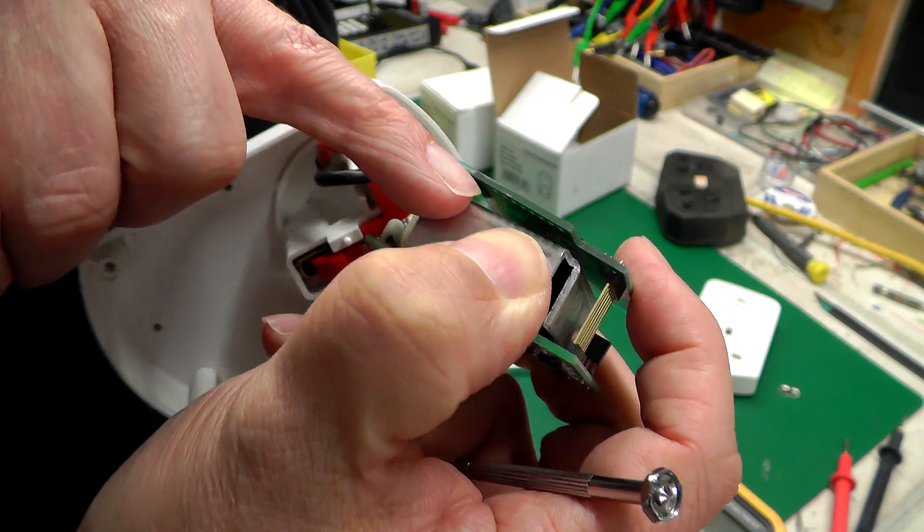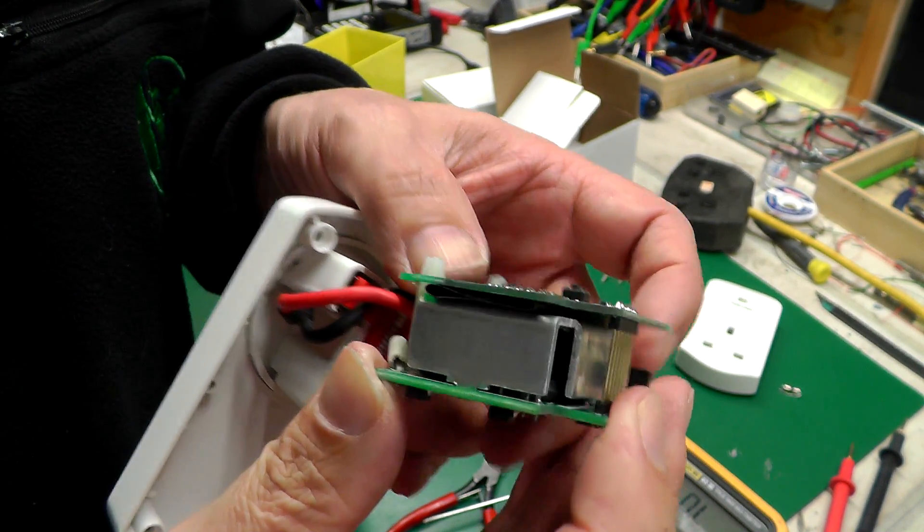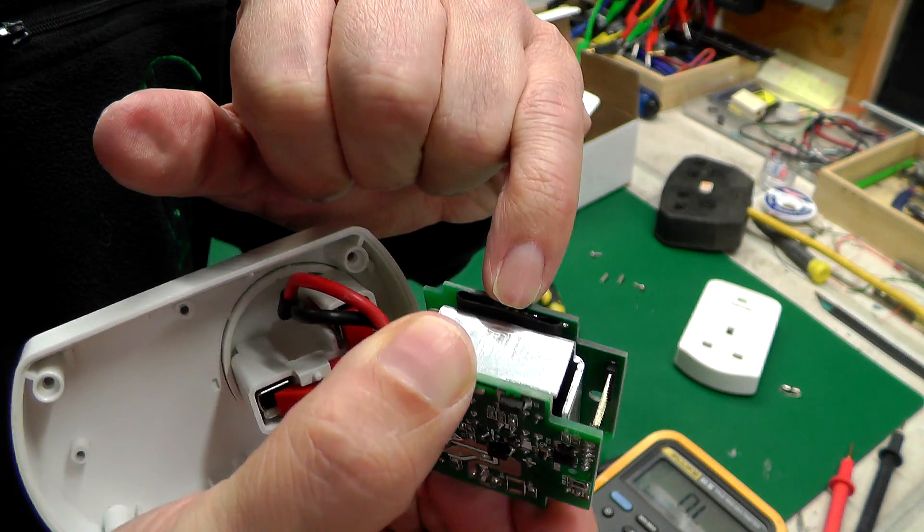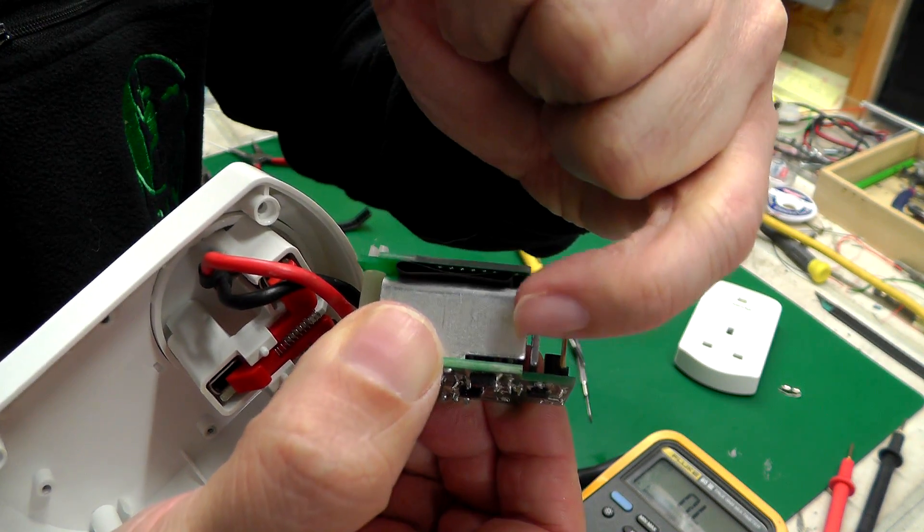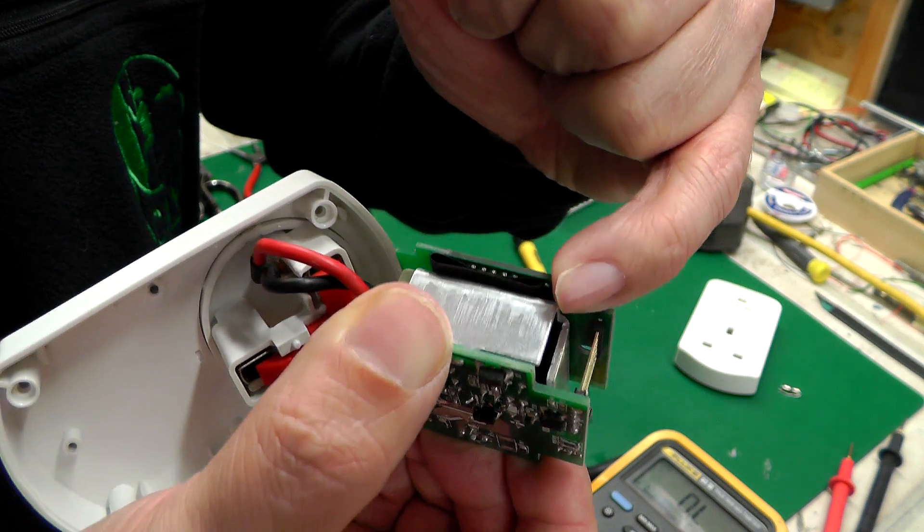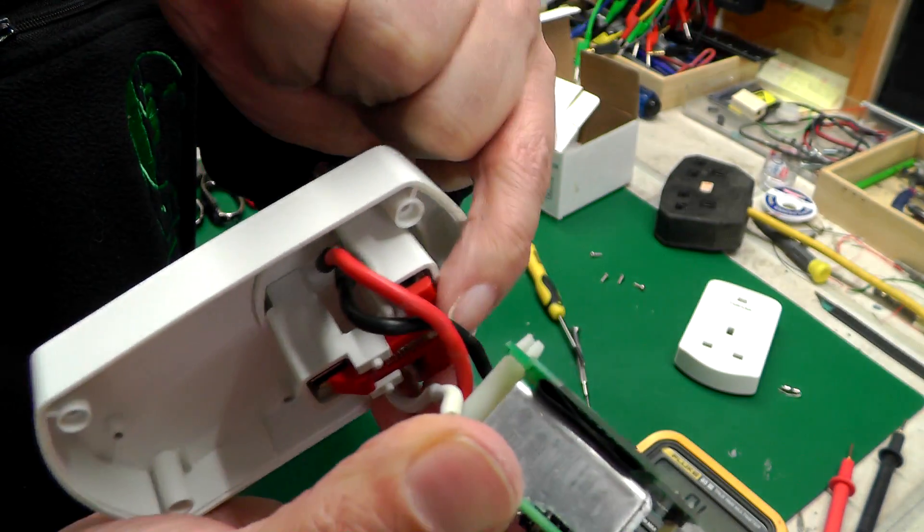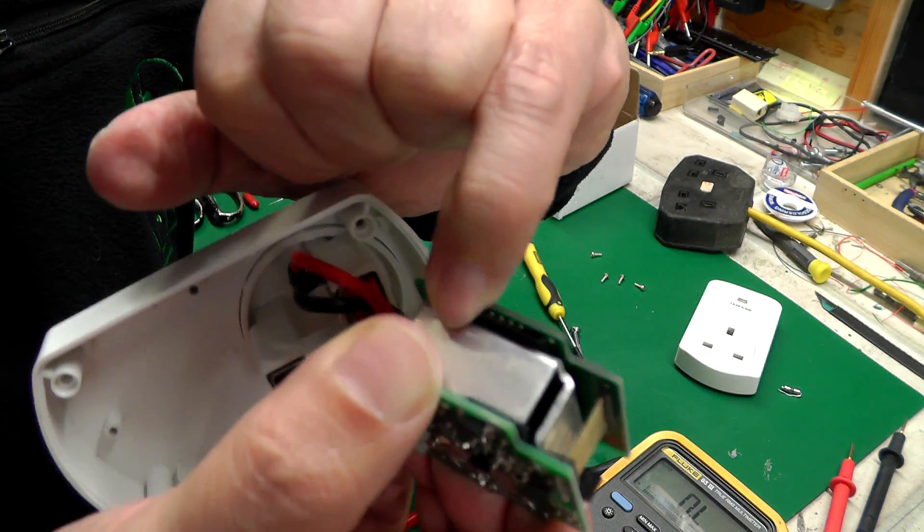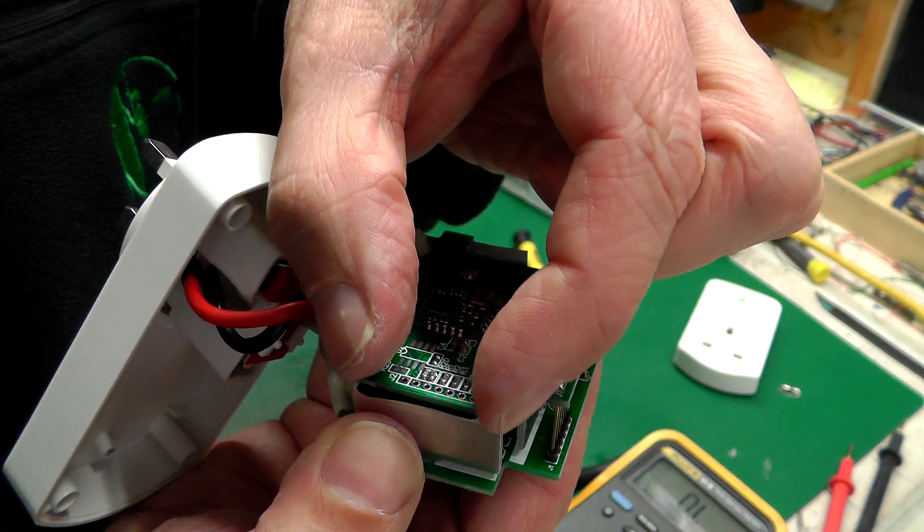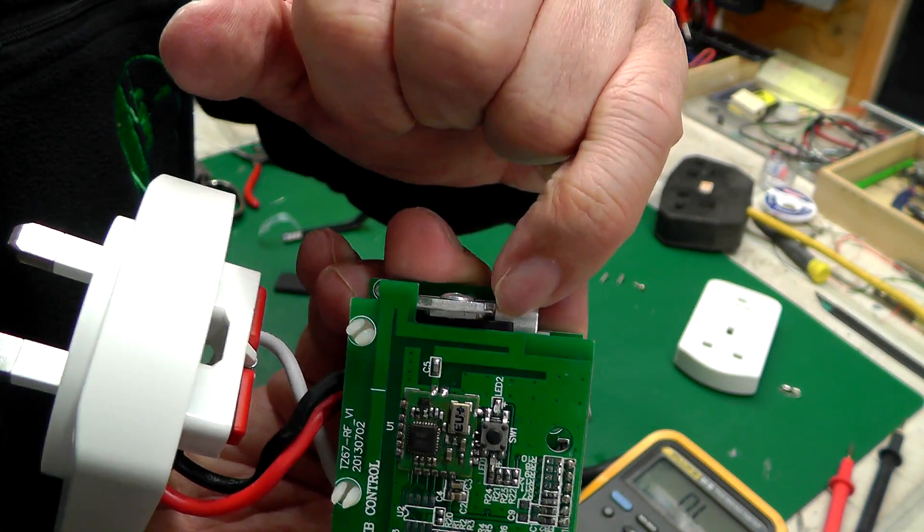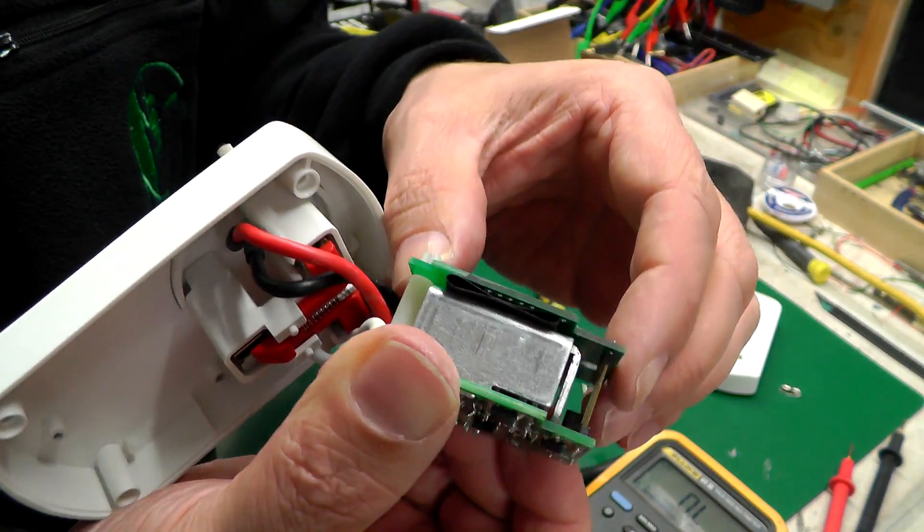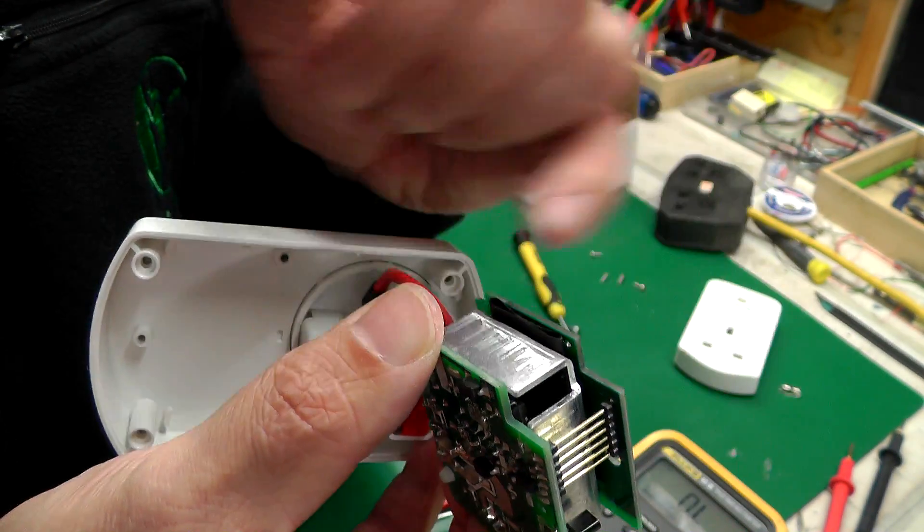Right, what I've actually gone ahead and done is I've put some heat shrink sleeving, just a layer of heat shrink sleeving, down between the heat sink and the underside of that PCB, and it's kind of sandwiched itself in place. So I'll put a dab of silicone probably just at the four corners or something like that just to stop it moving about. It's not going to move far because once it's in its housing it can't exactly go anywhere, because the heat shrink sleeving strip goes right across there. You can just see it there up against that side as well. So it's not going to go anywhere. Maybe a little bit at this end just to stop it in case it does want to move around, and it should be safe enough.